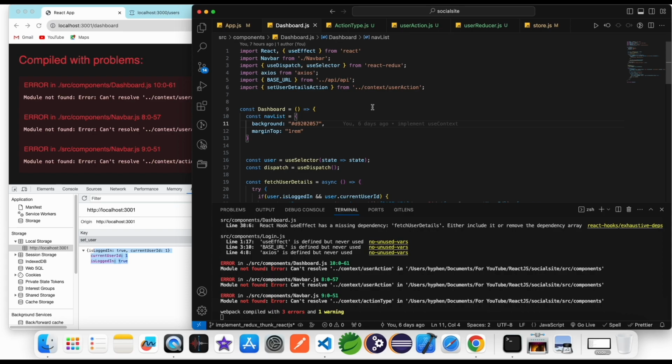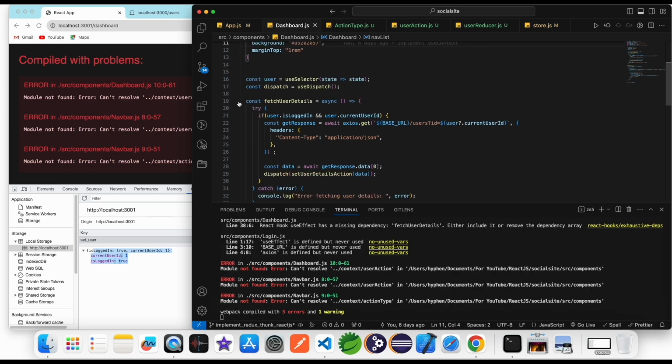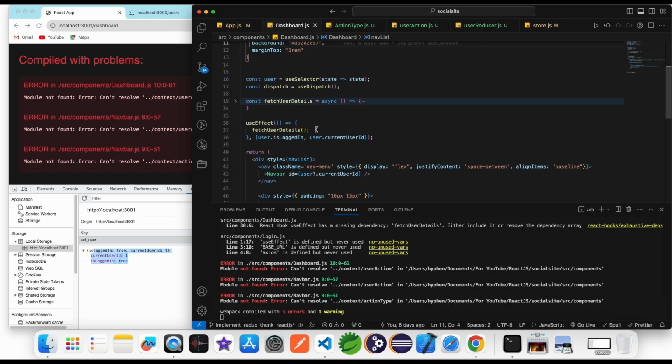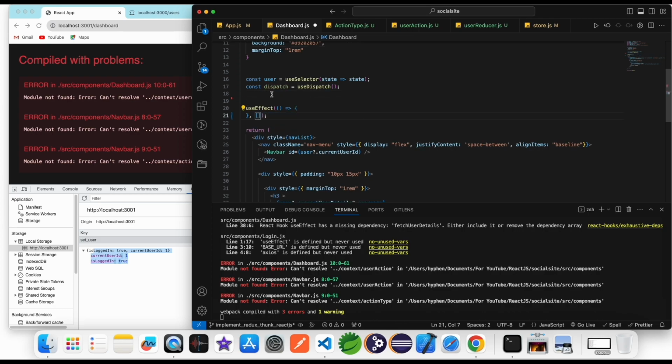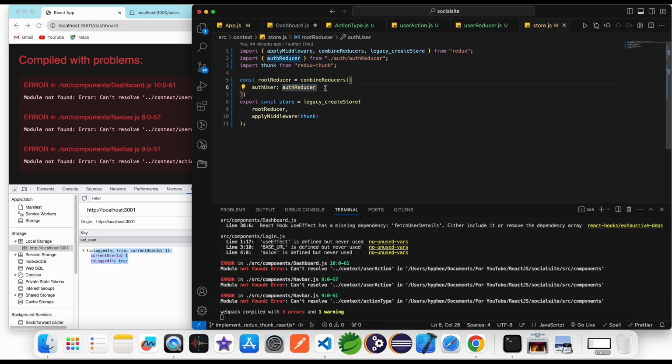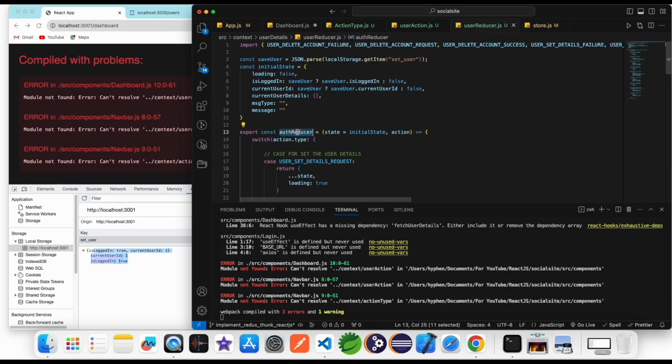Here your code is also removed. There is no need of this function. And in useEffect, in state I get the values as keys which I pass in the store, like auth user detail and auth user. Here auth user, and for auth user detail I simply pass this one.